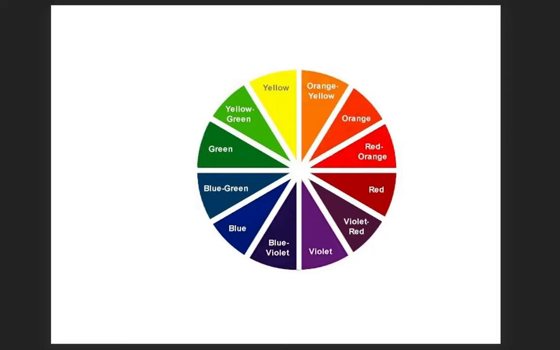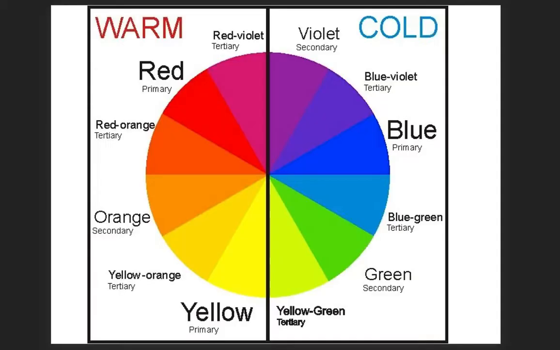If you haven't, you probably want to memorize your complements, because the foundation of your success as a painter really does reside in the little bits of memory and recall that you have about A, how to mix, and B, what your complements are. And I'll talk about why that's so important in a bit. But basically, if we separate the spectrum into warm colors and cool colors, it helps out a lot when we're applying a sort of visual logic to how we see and perceive light.